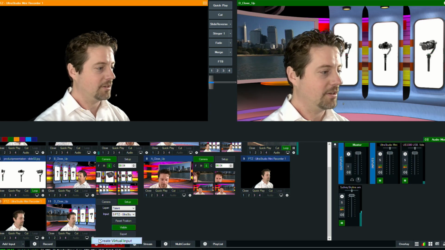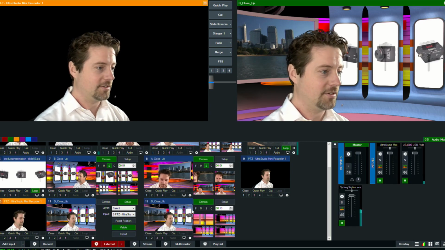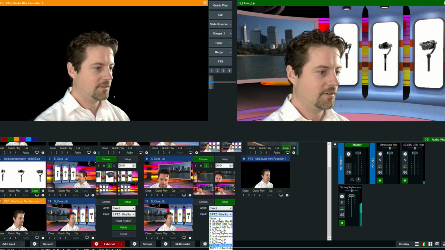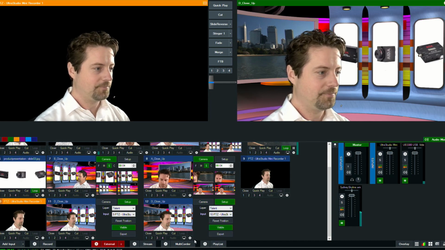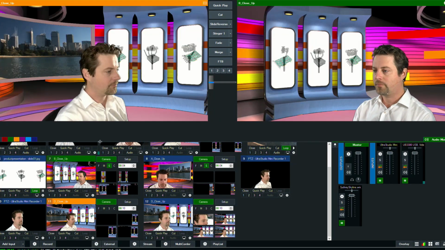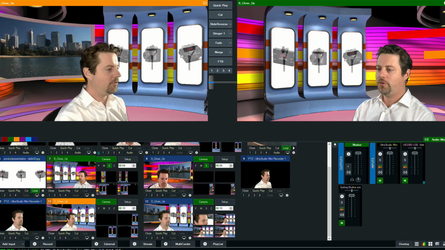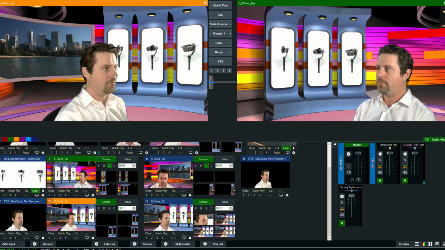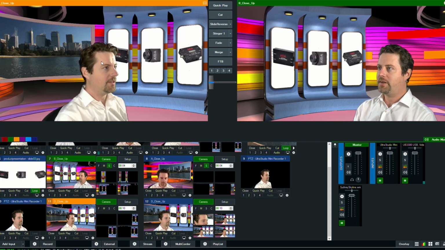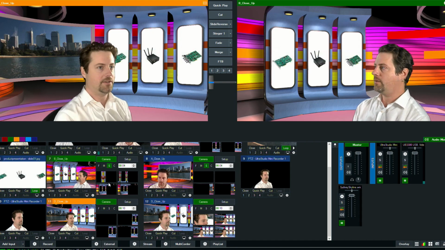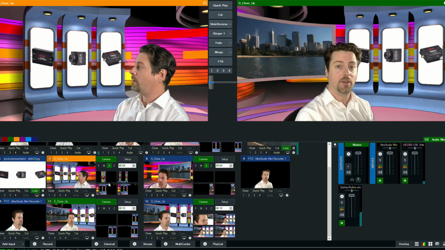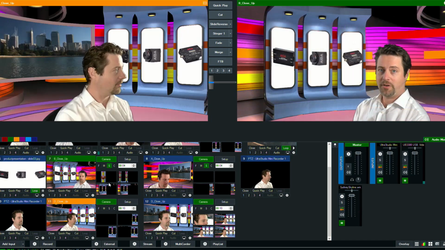And I'm going to create another clone of this. These are going to be our 2 clones. And I'm going to choose number 10. I have my 2 PTZ virtual set presets now. So I have my wide shot here on the left, and I can dissolve to it. So here we are with the wide shot. And then I'm going to cut back to my other camera.